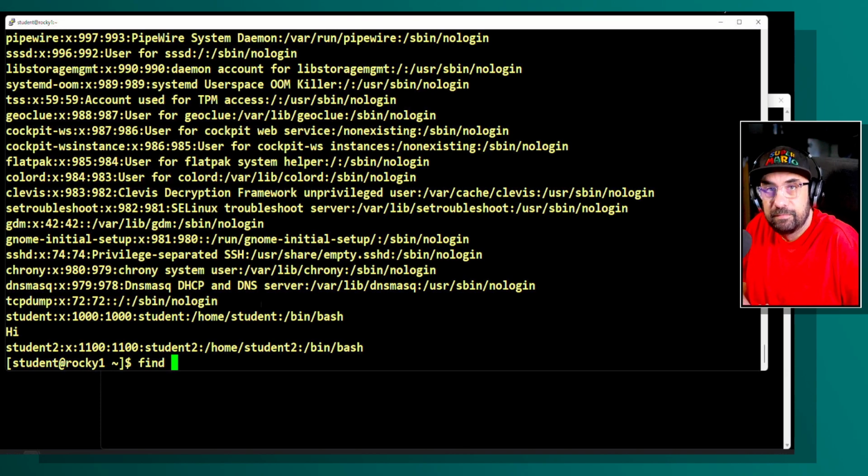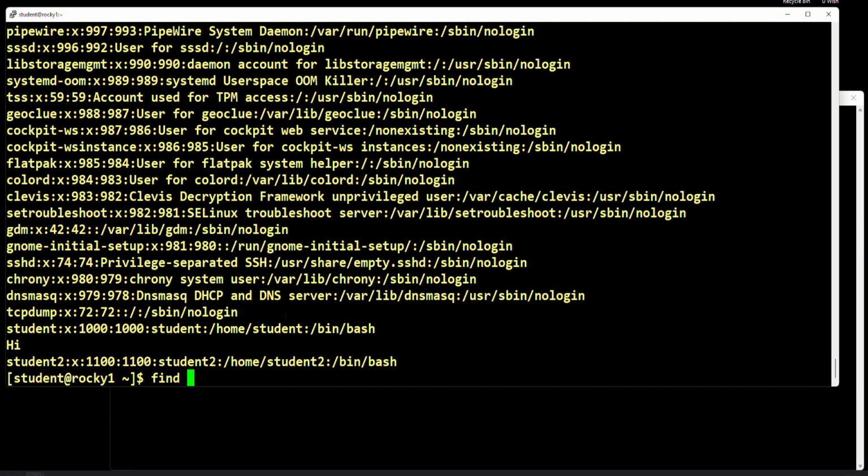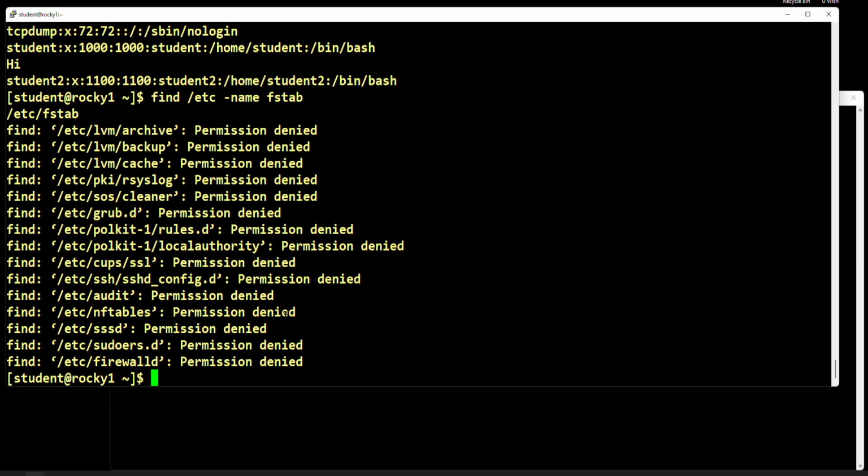It finds. Yeah, it's kind of a search. So an easy way to use this is to say where to find something and the criteria, like file name, and I'm going to call it fstab. In other words, I'm going to find in this folder a file that has the name fstab. I could search for file names, file sizes, permissions.